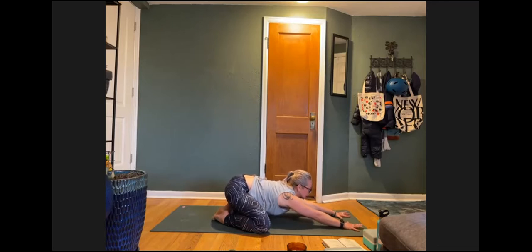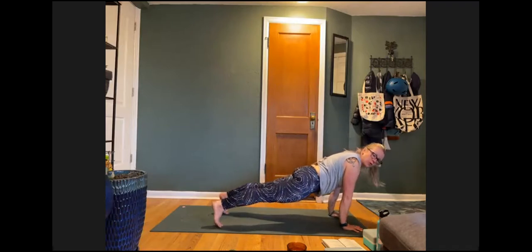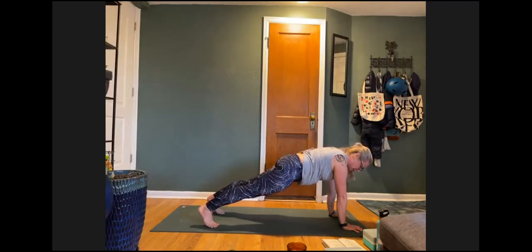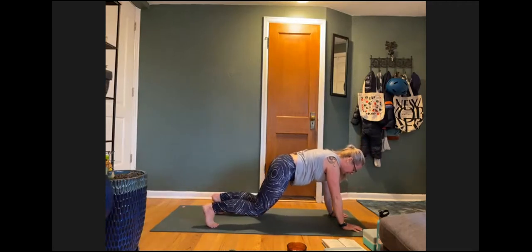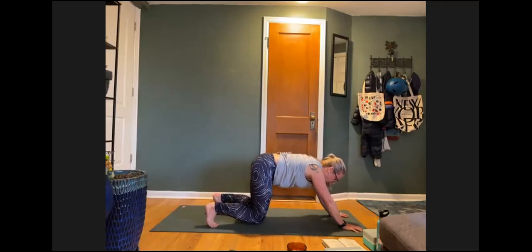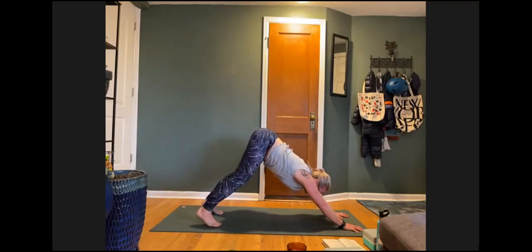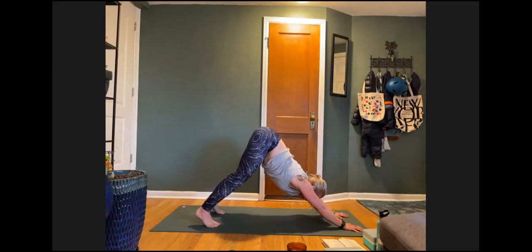Now gaze up at your hands. You want your palms shoulder width distance apart. You're going to come forward, tuck your toes, lift up through plank. So shoulders over your wrists, and then toes tucked. Inhale. Exhale, bend your knees gently. So they come to hover over the mat. Then start to press your hips back over your heels and begin to make your legs a little bit straighter, moving into a downward facing dog, very gently, keeping your knees bent so you're not totally locking them out ever. And then pressing your hips up and back.